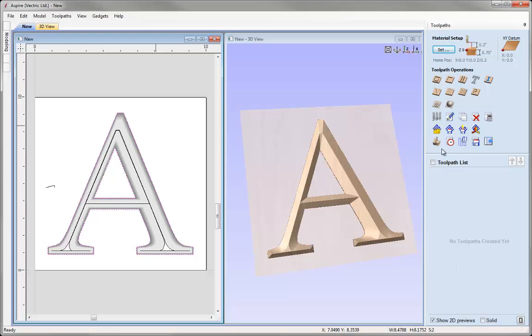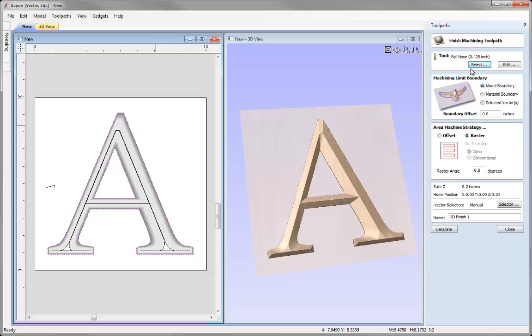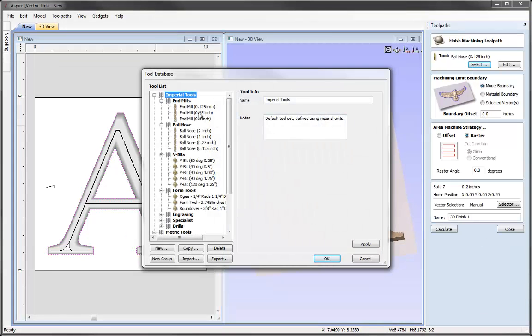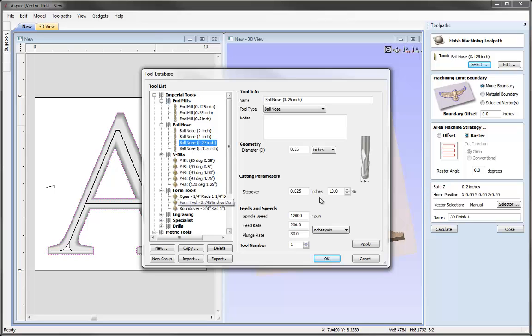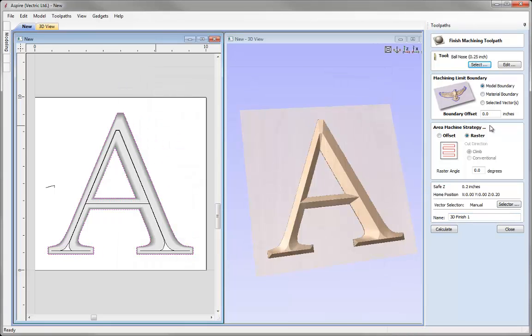Everything else looks reasonable, so we can hit the OK button. Now in this case I won't worry about roughing this out. If you were cutting hard material you may need to, but you might be just running this in something like high density foam, in which case we could go straight to a finishing toolpath. I'm going to select a 1/4 inch ball nose tool for our machining for this, and those rates and speeds look okay, so I'm going to hit OK there.